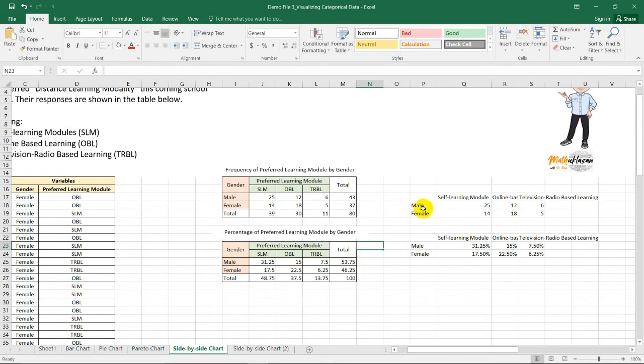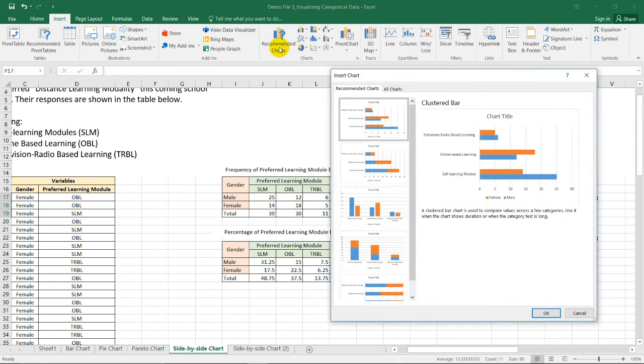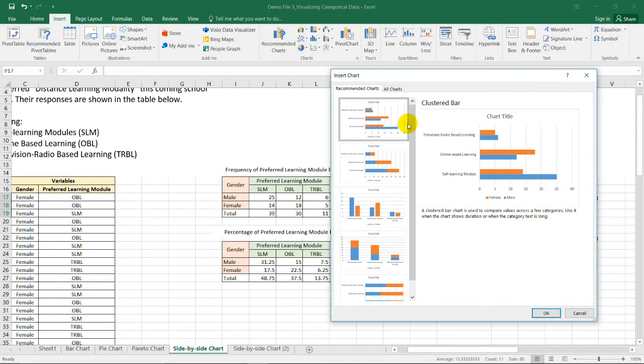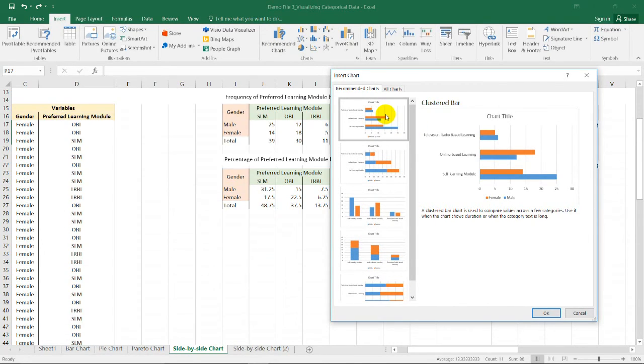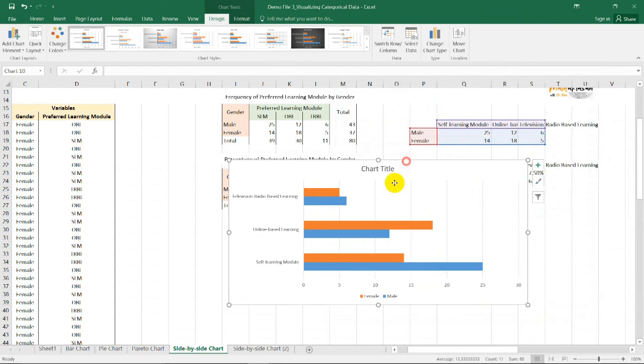So what I did is I just separated this part from the left side, so that I could include the long title for the chart, okay? So it's the same as this one. So all you need to do is to get this part. Now, selecting these cells, going to insert, you can go to the recommended charts. And here you can see different kinds of bar charts that we could use for our side-by-side chart. Okay, so let's try selecting this one. And we have now our side-by-side chart.